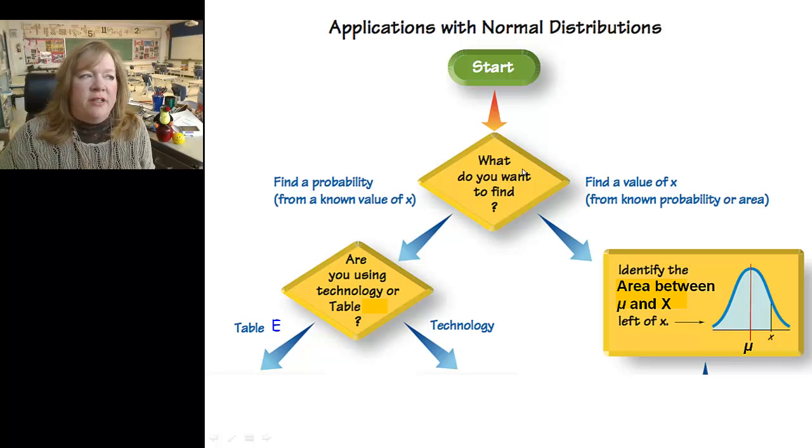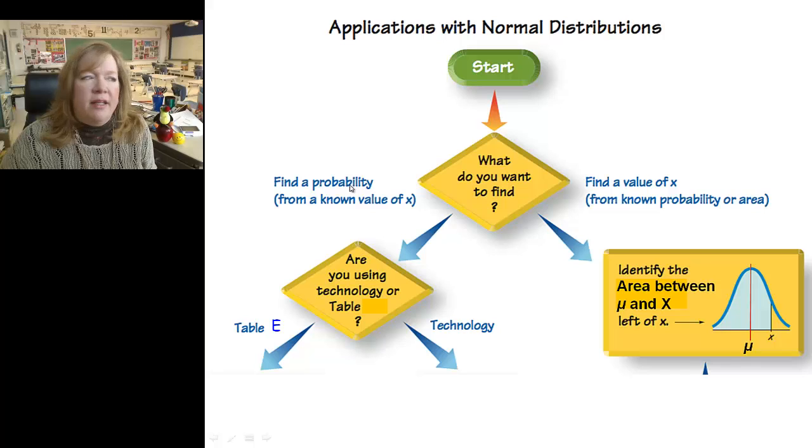The first thing you need to answer is, what do I want to find? Do I want to find probability or a data value? And you determine this by the wording of the problem. If they give you the probability, like 1 out of 5 people surveyed, or the percentage of people who do such and such is so much, then you're looking for a data value, because in the wording of the problem, they tell you what the probability is.